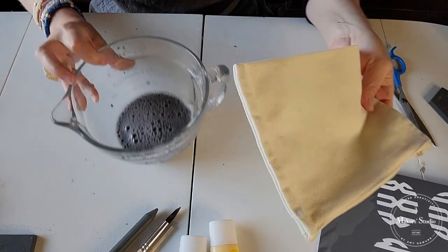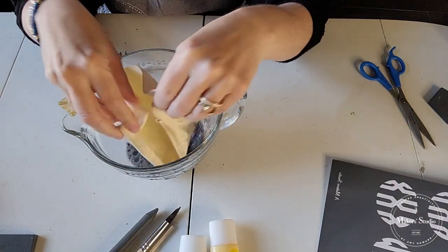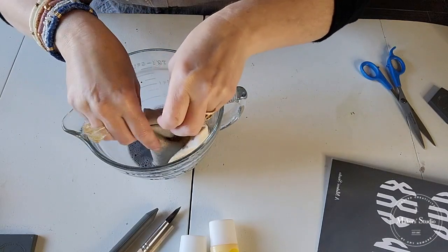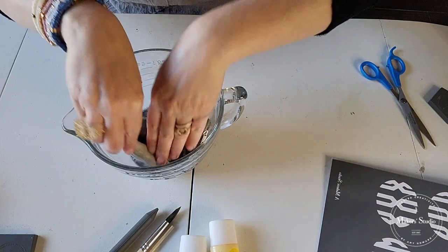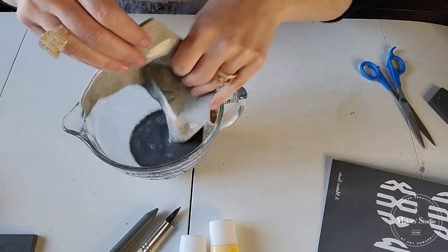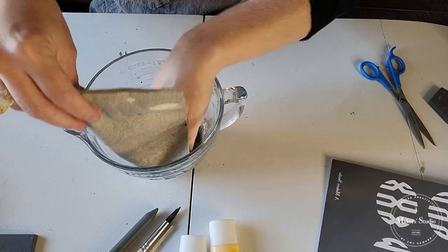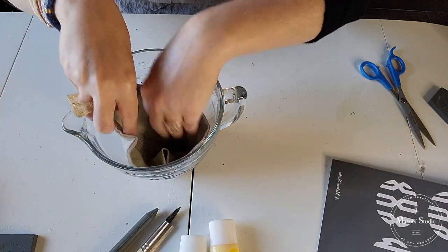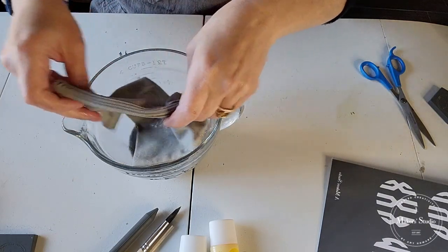These little canvases are really just a little blank slate. It's going to give this canvas a little bit more of a worn, weathered feel, which I think is so great. I'm going to make this little canvas bag specifically for my daughter for Easter — I think this is going to be so cute tucked in her Easter basket. I could even make this for my boys, because they have stuff when they travel — toiletries, toothbrushes, just different things they could put in here.